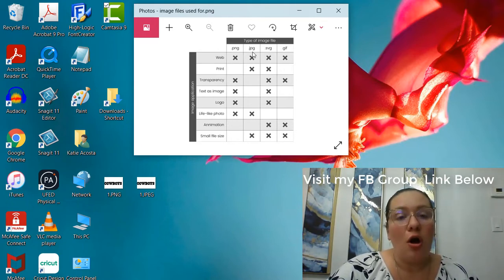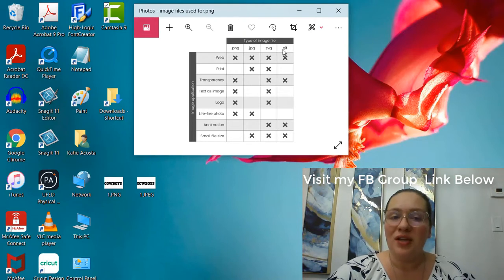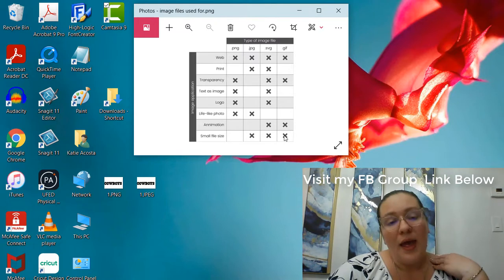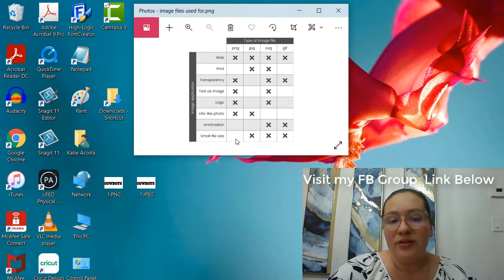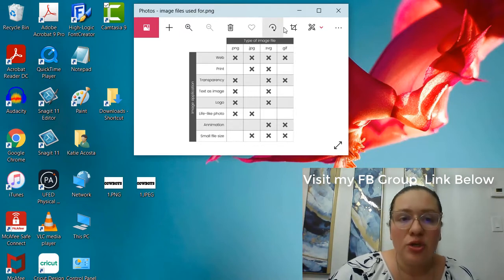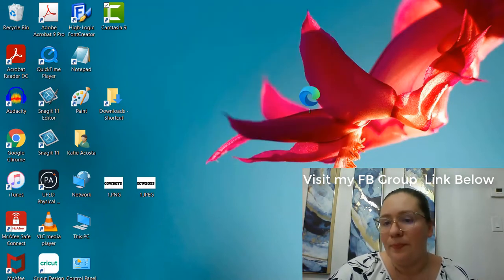JPEG files are okay if you're using them in a small format. GIF files, for anything crafty, you want to stay away from. Even though they're cute, they are most of the time image files that have animation, as you see here in the little chart, and they're small in size. PNG files, they're not. There's a reason why, and I'll explain it to you as we move ahead.